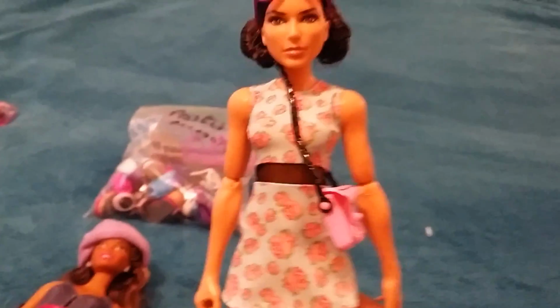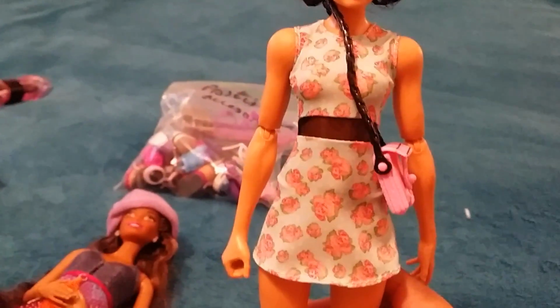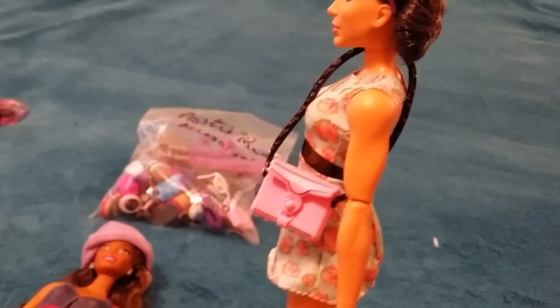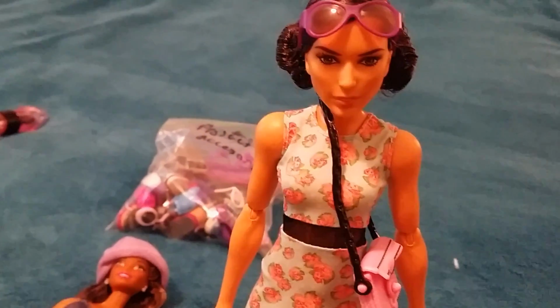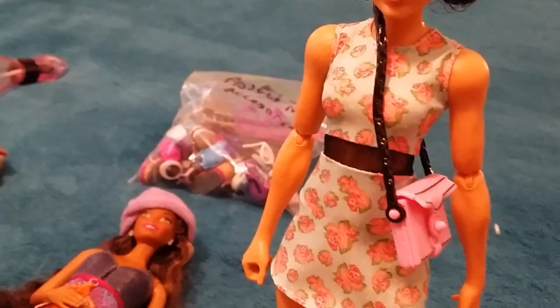And I think she looks okay in the dress. Just the design of the dress looks good on pretty much all the dolls that I've put it on. So it shouldn't surprise me that she looks good in it. But I might have to find her a little sweater or a jacket to go over it, because her arms are just so muscular. And it's so, you know, ironic that she's got on this dressy little outfit. But anyways, it's pretty cute.